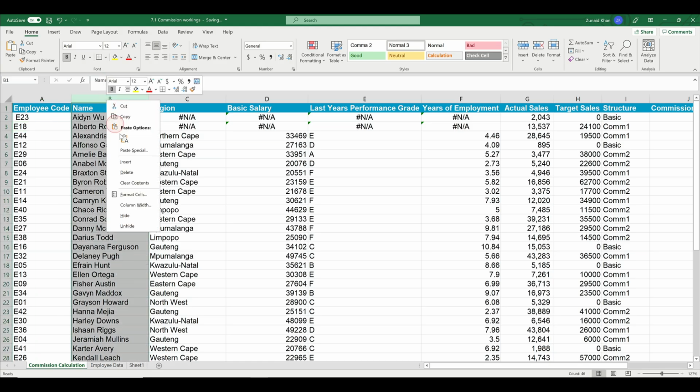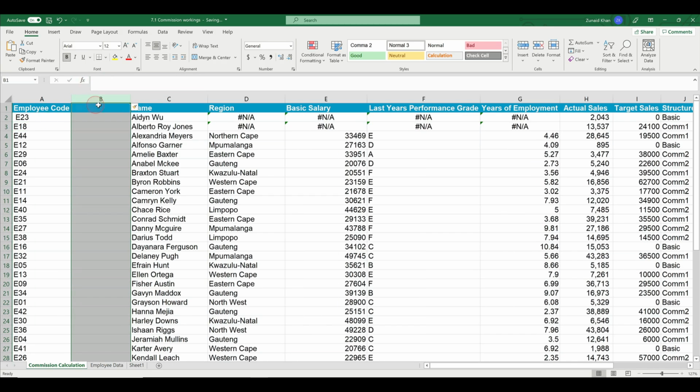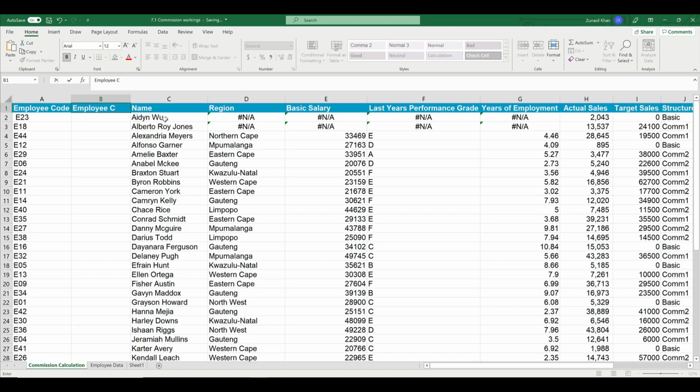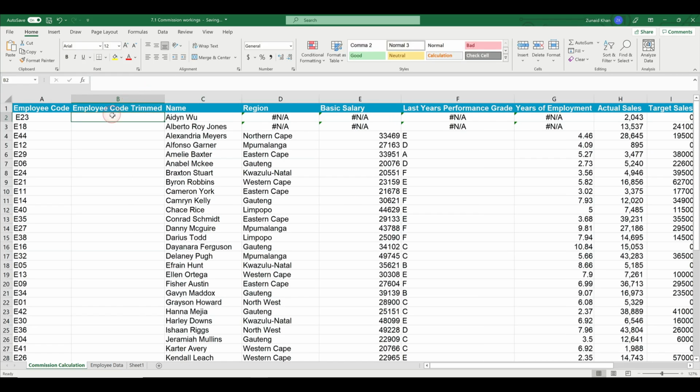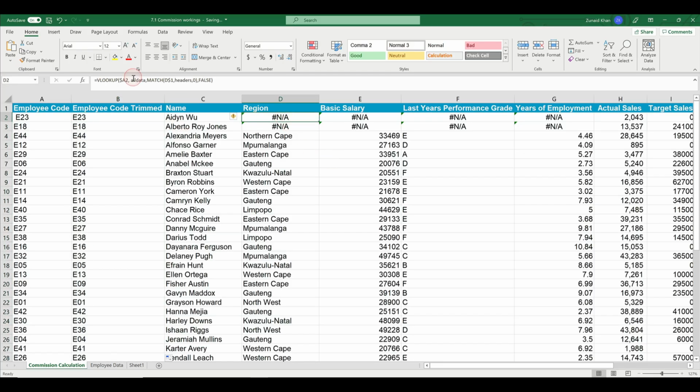So what you would normally do is insert a column, right? And we'll just maybe call it employee code trimmed. I'm just going to use that title. And we are now basically going to use the trim formula. So what we do is we say equals trim, and we go and trim that particular text, and you can see now it's A23, and I'll just copy that down. And what I would do then is here, I would actually do the VLOOKUP using this particular formula. I just click and drag, hold it, and drag it across. So now you can see it's doing B2, right? And if I hit enter, you can see that works.